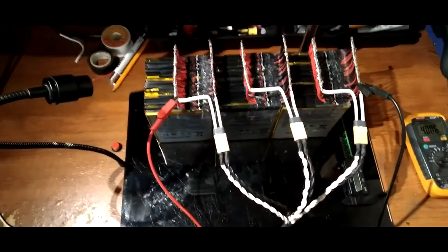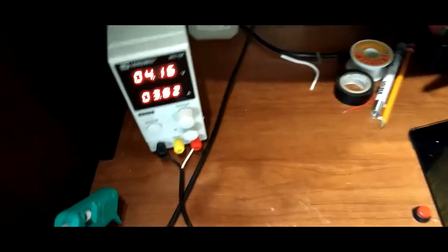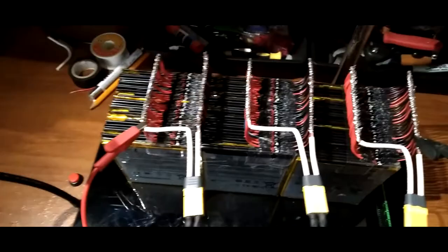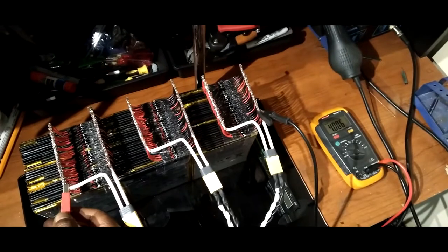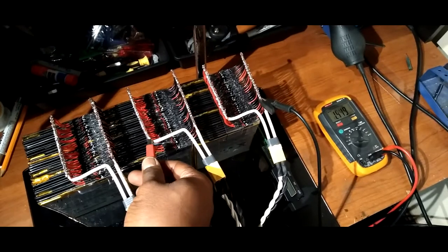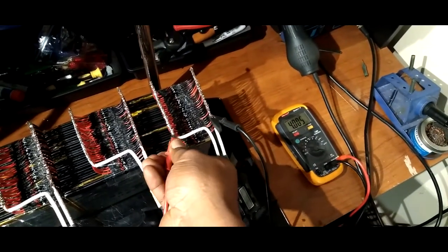I'm pretty much gonna call it here because what we have has been putting on 3 amps. You know, 4 volts, that's not all the way fully charged. And mind you, these are in parallel, so they balance out pretty evenly across the board. Same voltage all the way across. So these are pretty much balanced.